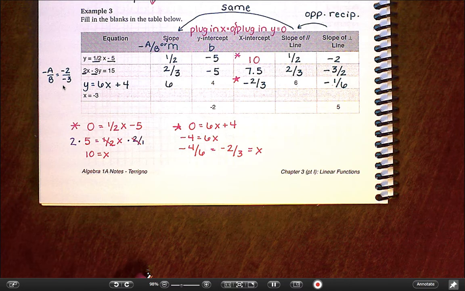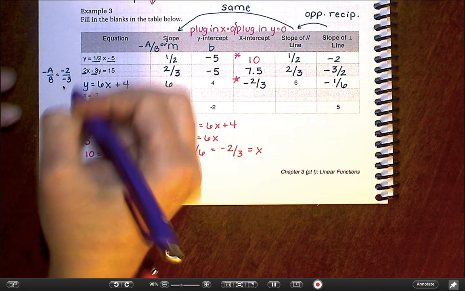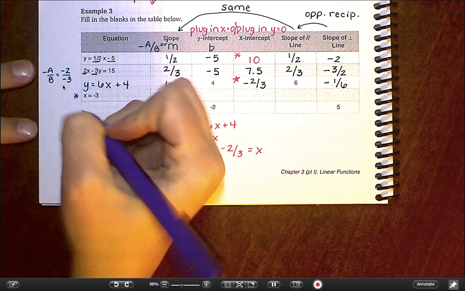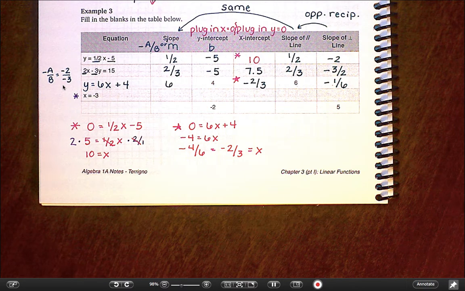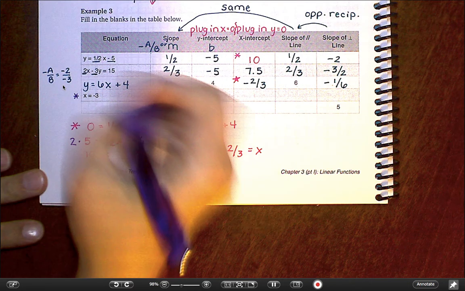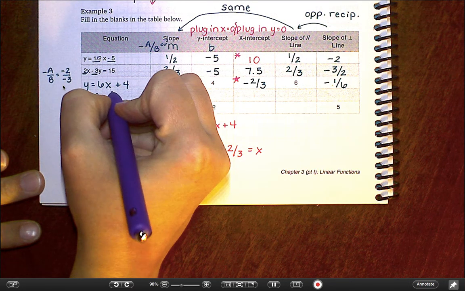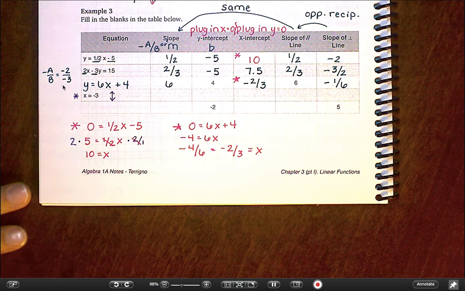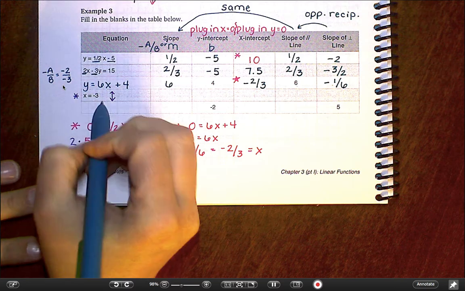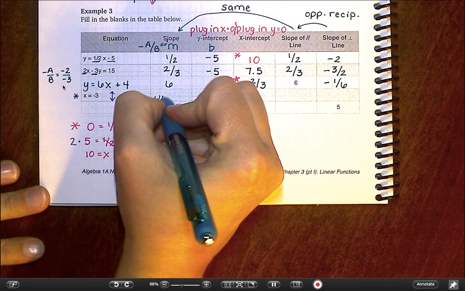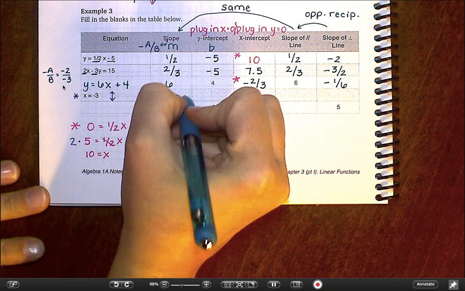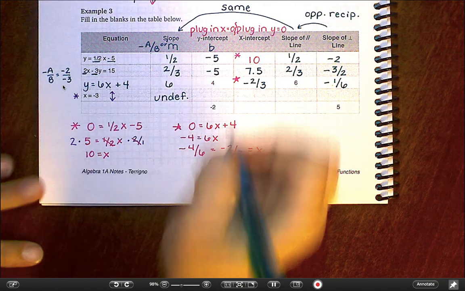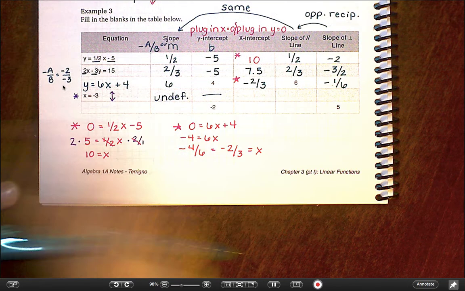Okay, this next one's kind of an oddball. I'm running out of symbols here. But this one's kind of strange. This one works a little different than all the others. As soon as I see this, I want you to think, hey, I know what this is. This is a vertical line, right? X equals a number is just a vertical line. So the slope for a vertical line is undefined. You should know that one off the top of your head. If it's vertical, it has no y-intercept, and that's usually the easiest way to do it.